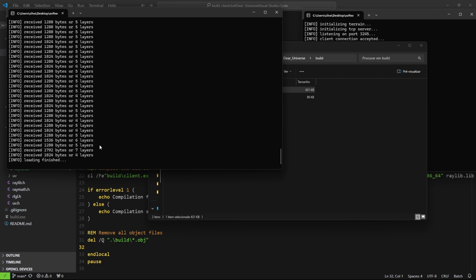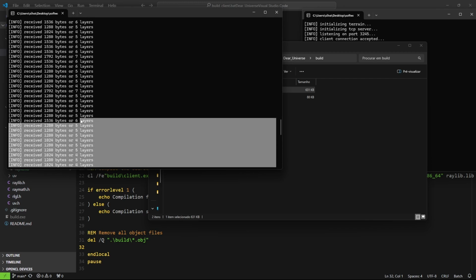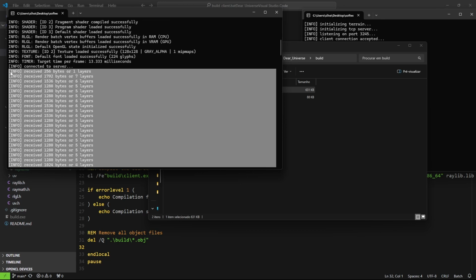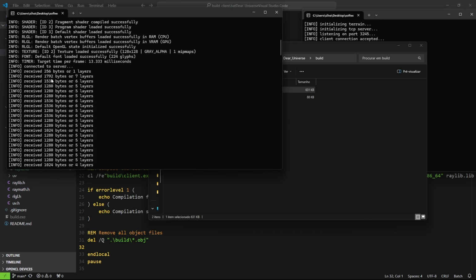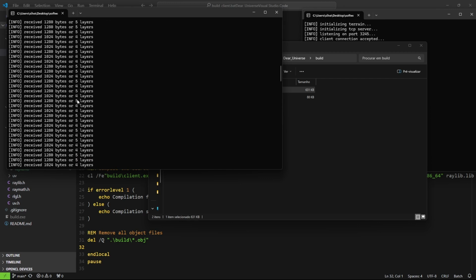So with MinGW, we receive 4 64 kilobyte chunks, but with MSVC, we receive probably 100 chunks, each like 1 kilobyte or something like that, right? It never exceeds like 1.7 kilobytes, so probably the limit is around there.